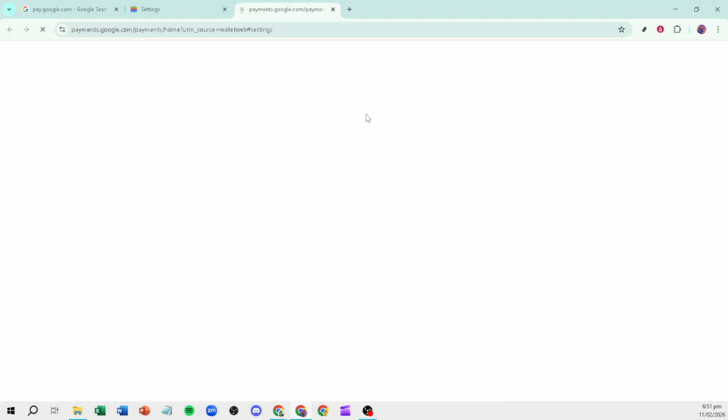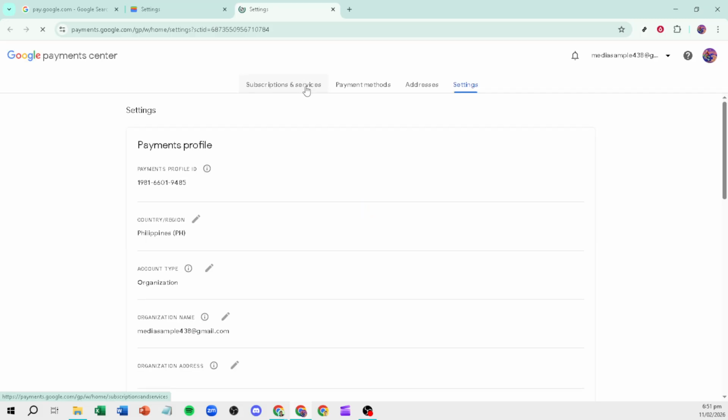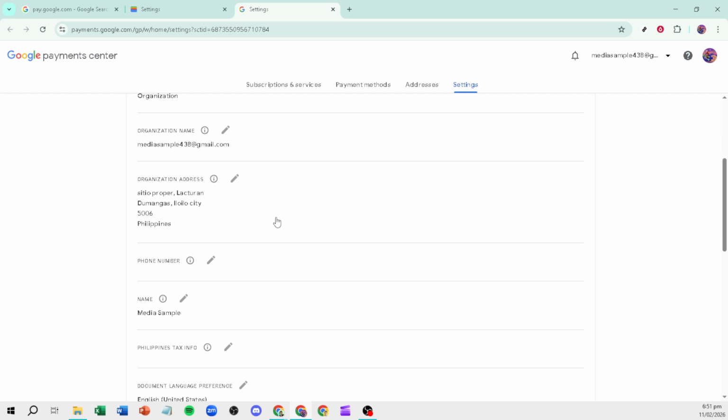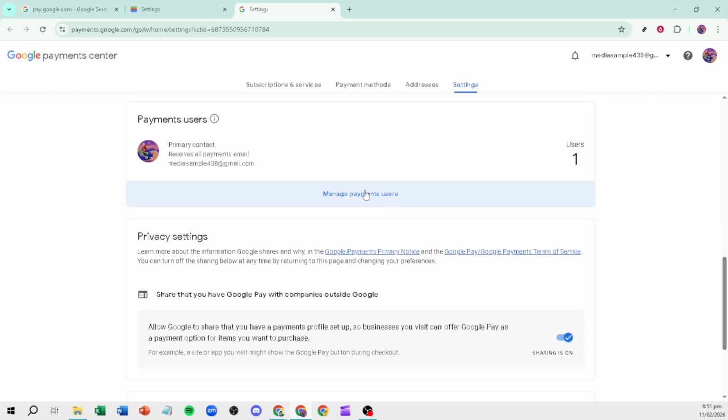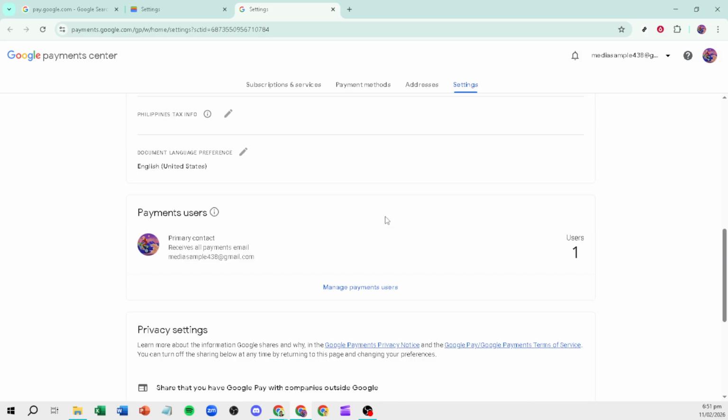If you don't receive a code, check your spam or junk folder. Ensure you have a good signal for texts or try a different delivery method if available. Too many incorrect attempts may trigger a brief lockout, so waiting a bit before retrying can help. And that's it. Your card is now verified on Google Pay and ready for secure, hassle-free payments.